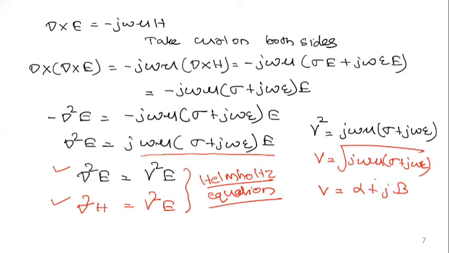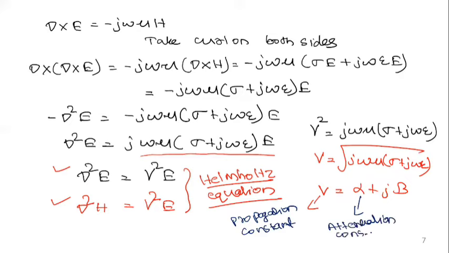So these things you will study in more detail. As a continuation to this, you are studying these things in your power system. Next semester you have power system. So this is the basic, so you study the basic from here. So what is gamma? Gamma is the propagation constant, and alpha is the attenuation constant. And beta is the phase constant. So we have reached up to here.